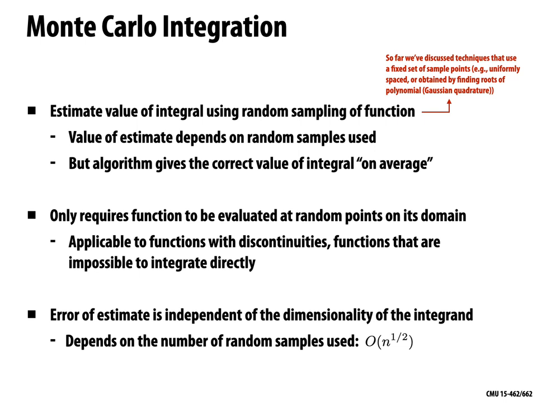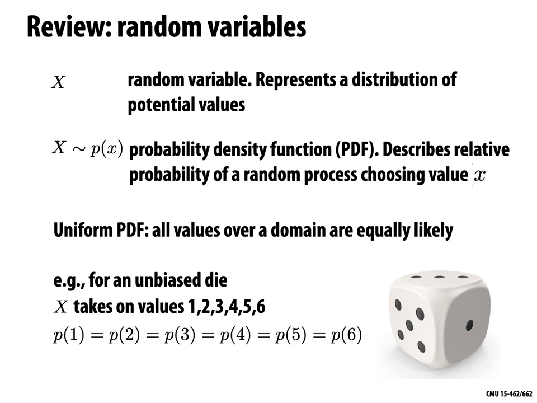Now, if you're doing integrals in one dimension, then maybe this isn't such a good idea. The trapezoid rule will do well. It'll be efficient. It'll be a linear time algorithm. But as you go up in dimension, you really start to see this breaking point where you say, yeah, I'd rather have some estimator that doesn't depend on what dimension I'm in. Okay? So to really get our head around Monte Carlo integration, we have to review some basic ideas from probability.